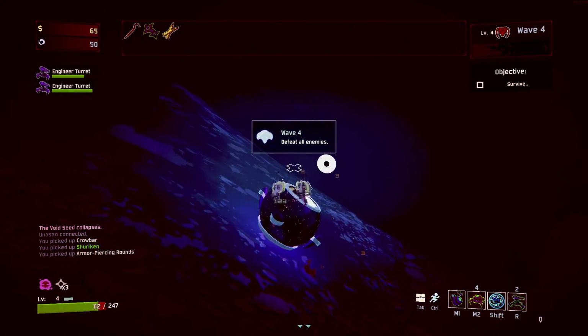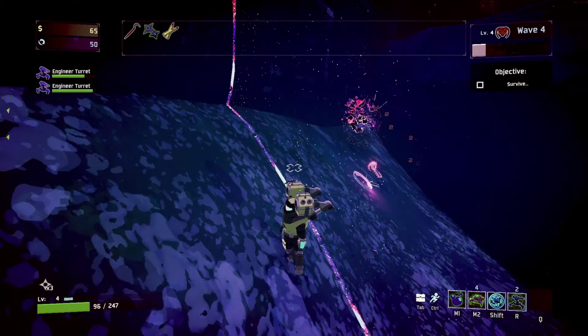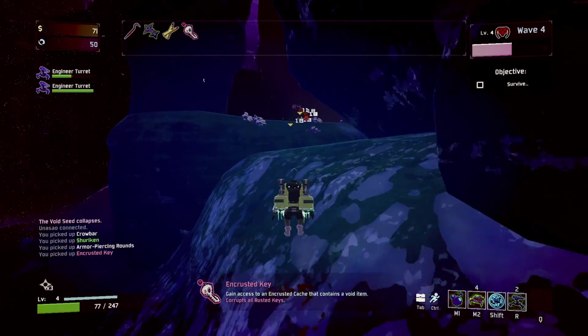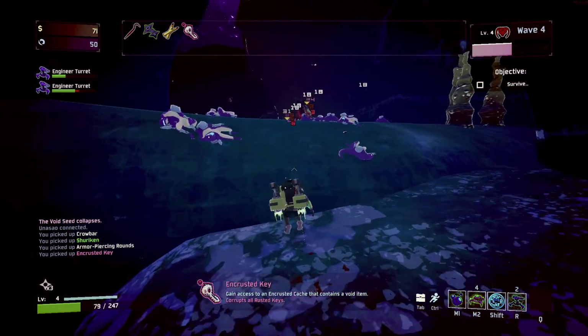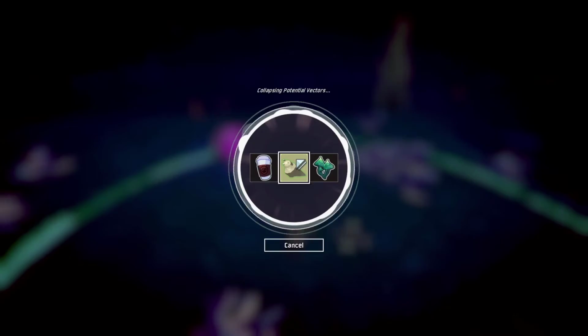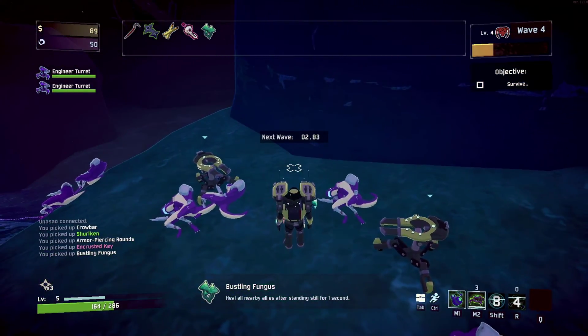Take damage out here, right? Yeah, we do. Hey, yo! That hurts! What is that? I want that. You get access to encrusted cache that contains void items, corrupts all rusted keys. Shoot. Our turrets are dead. Yeah, let's go, dude. Come on, turrets. Let's get healed. We'll get healed together.